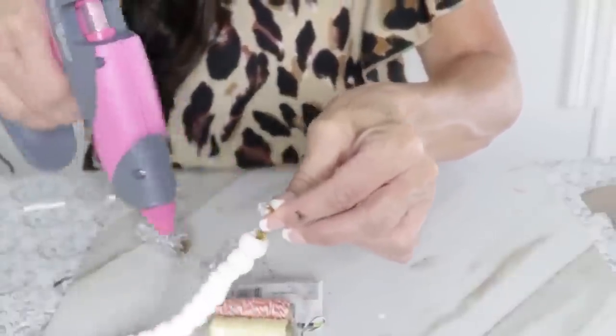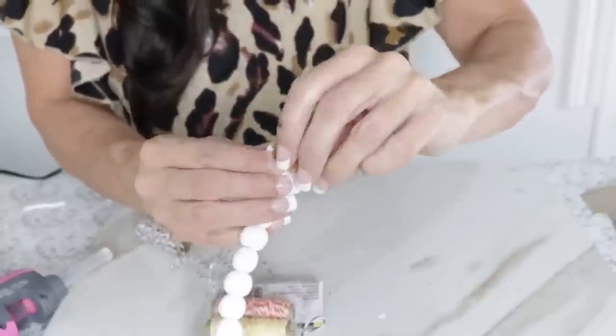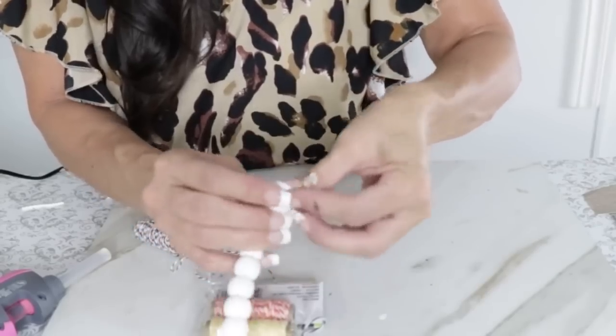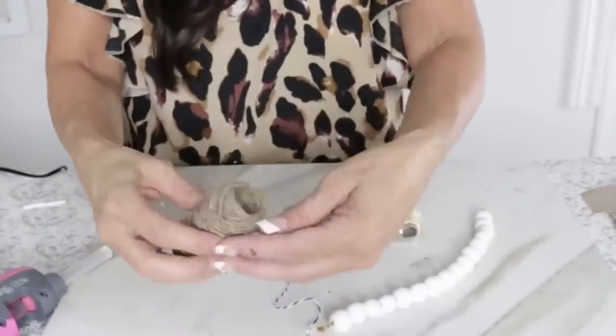Then I'm going to take some hot glue, and I'm just going to hot glue the end of the pipe cleaner, and then I twisted it and kind of wrapped it and pushed it down on top of that, and that pretty much sealed my little bead off. You could also use wire. I'm using what I have on hand.